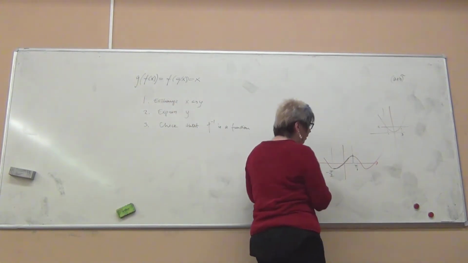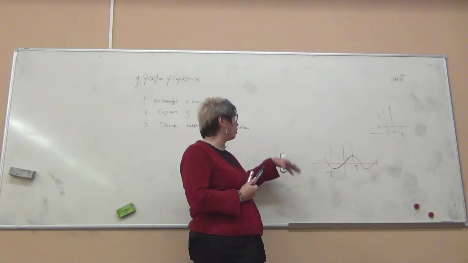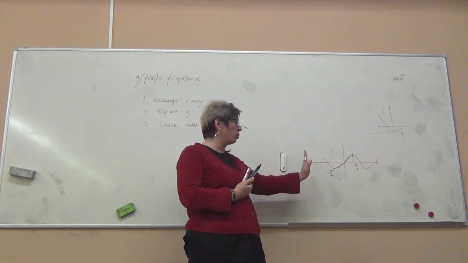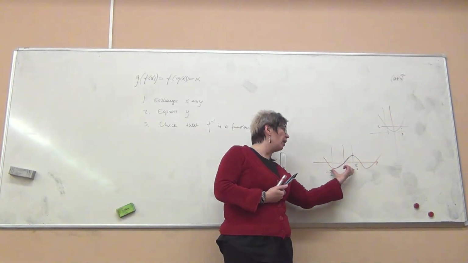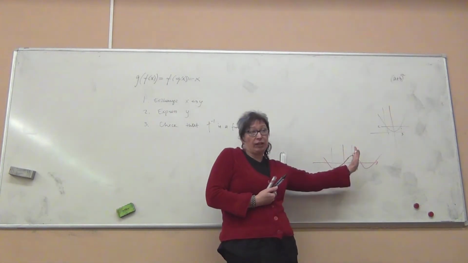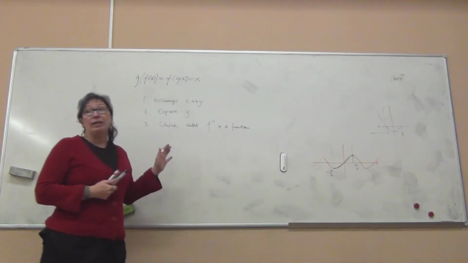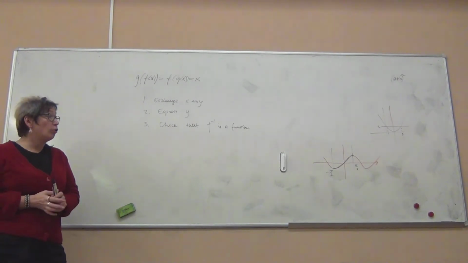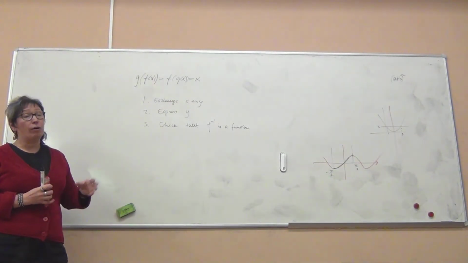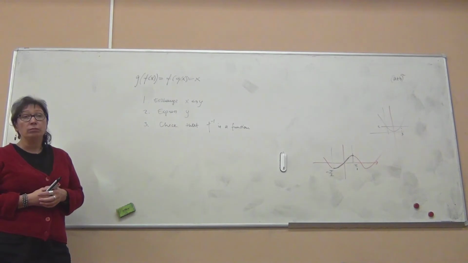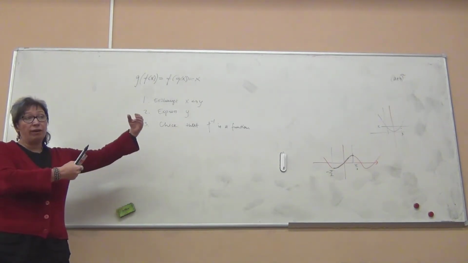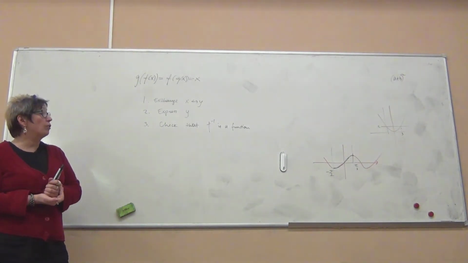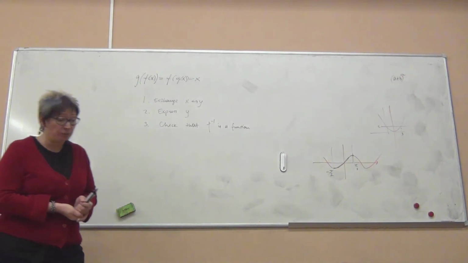But the thing is that if the function repeats itself, so periodic functions are very bad for finding inverses. We must always say, okay, find the inverse if x is between this and this. We always need to do something artificially, because those functions where the values are repeated, which are not one-to-one, one x value, one y value, one y value, one x value, those functions would have problems with inverses.